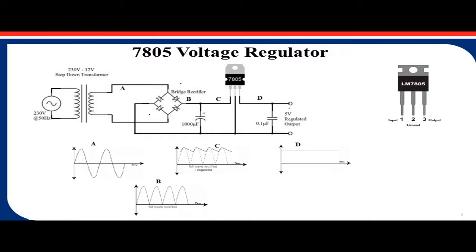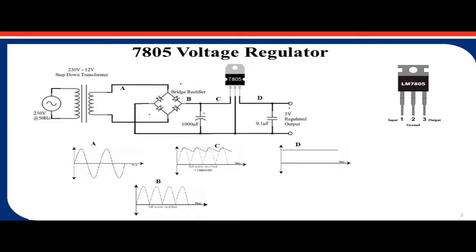After the rectifier, a capacitive filter is used to filter the waveform. Because of charging and discharging of the capacitor, we are having the waveform which is represented in diagram C. It is the waveform obtained after the capacitor filter. It contains ripple depending upon the value of the capacitor.